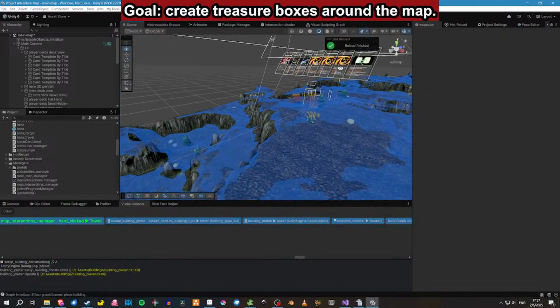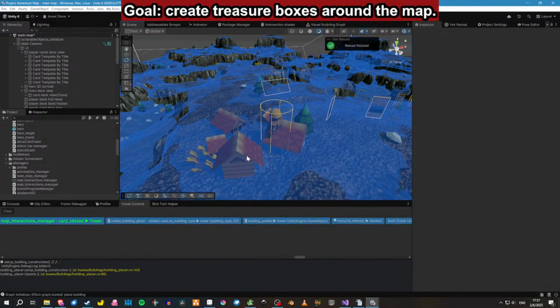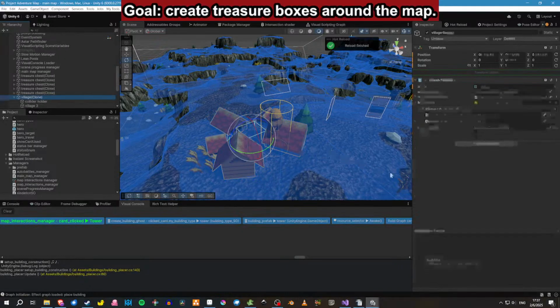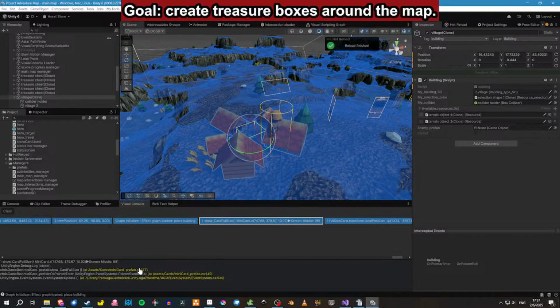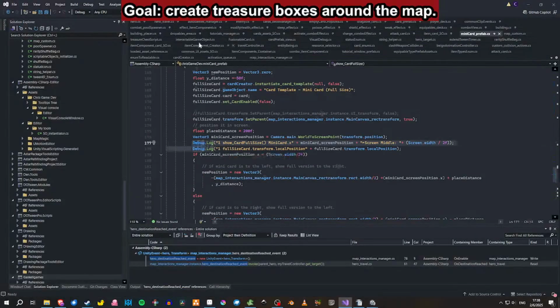Maybe the problem is that he's in a loop. Because, oh yes, so I think he's in a loop of reaching the first target or building that is visited. So let me see. So visited false. Visited false. Is he moving? Construction. Position. What's this even? Mini cars. I don't need this.